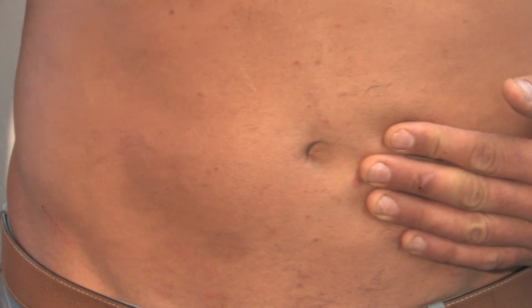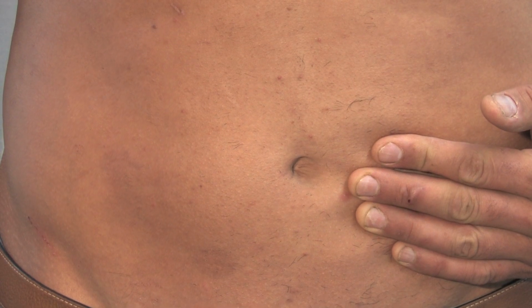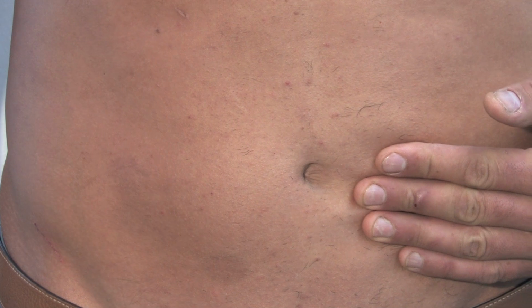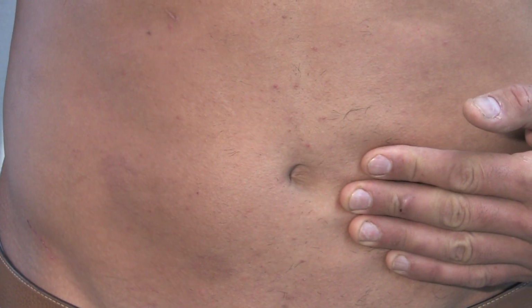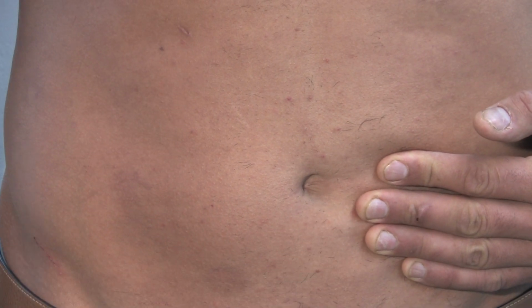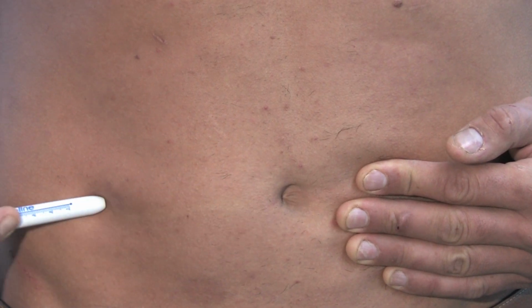So now it's back to midline with a round shape, but it takes a tremendous amount of force. Watch when I let go. Do it again. So there it's back at midline and round. So this is kind of, if I had tightened both sides of my abdomen at the same time, which I of course do in every patient, this is how my belly button would look, but I haven't. So you see how the forces of skin tightening are communicated across the midline.